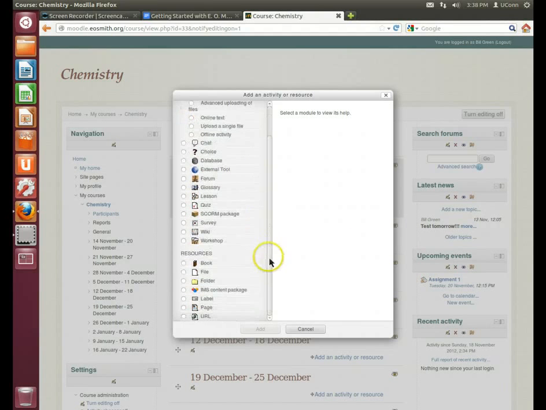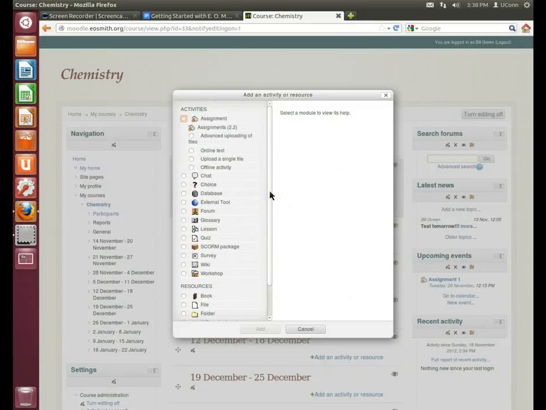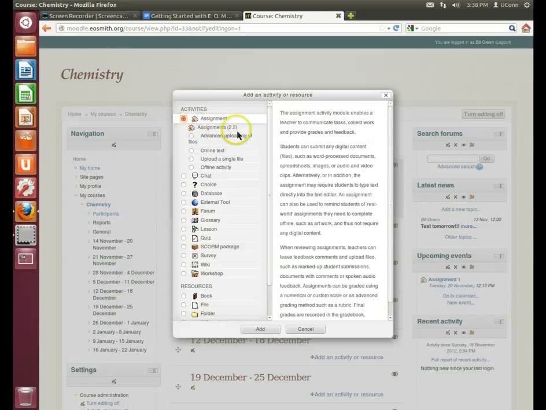Now you can see in this viewer here that I can add resources, so I can add links to web pages. I can upload files, maybe an assignment, a Word document that you've got on your network drive, and you just want to upload that assignment to this. That's fine. Or a resource, a story, whatever. In this case, I'm going to click assignment. Assignments 2.2 is an older version. You don't need to worry about that. I'm going to click assignment up here and click add.